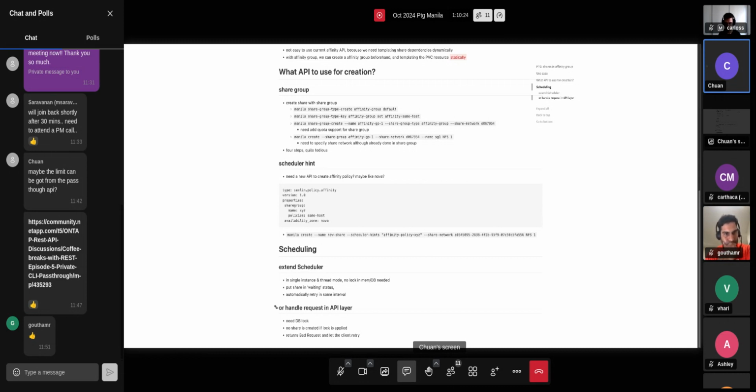The good thing is that then we don't need to implement too much logic in the scheduler. Then the client should do the retry. Maybe it's simpler to implement also. Okay, that's my idea about this one.